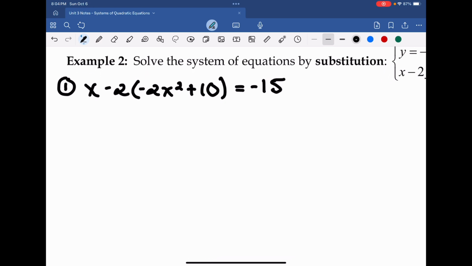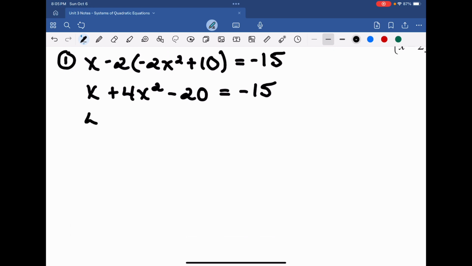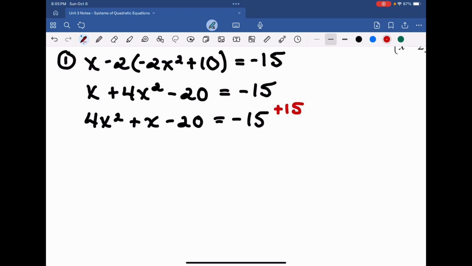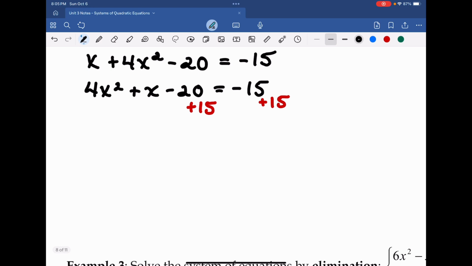There it is. Awesome. Okay, from here, what we're going to do is write this as x plus 4x squared, because negative 2 times negative 2 is positive. Negative 2 times 10 is negative 20, which is equal to negative 15. Just going to do a little rearrangement here. So I'm going to move my 4x squared in front. I'm then going to have the x in the middle by descending order. Then the negative 20 is equal to negative 15. We don't want the 15 on the other side. As soon as we see that it might become a quadratic, please just add it to both sides, because what we want to do is either factor it or use one of our algebraic methods from quadratic equations to solve this.